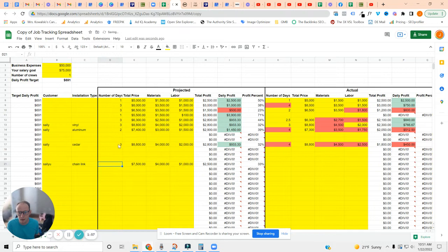And then you want to figure out how many days. So you're like, it could be 2, but it might be 3, right? Whenever you think it may be 3 days, put 3 days instead. Because you'd rather be surprised that you're making more money than you thought than on the other side, where it's like, oh my God, I thought it was going to be 2 days and now it's 3 days and now I'm not really making any money, right?